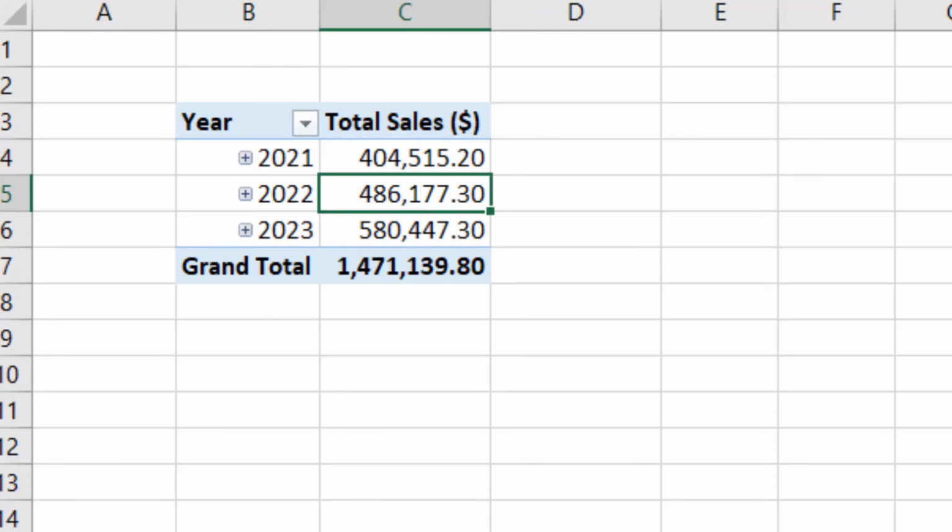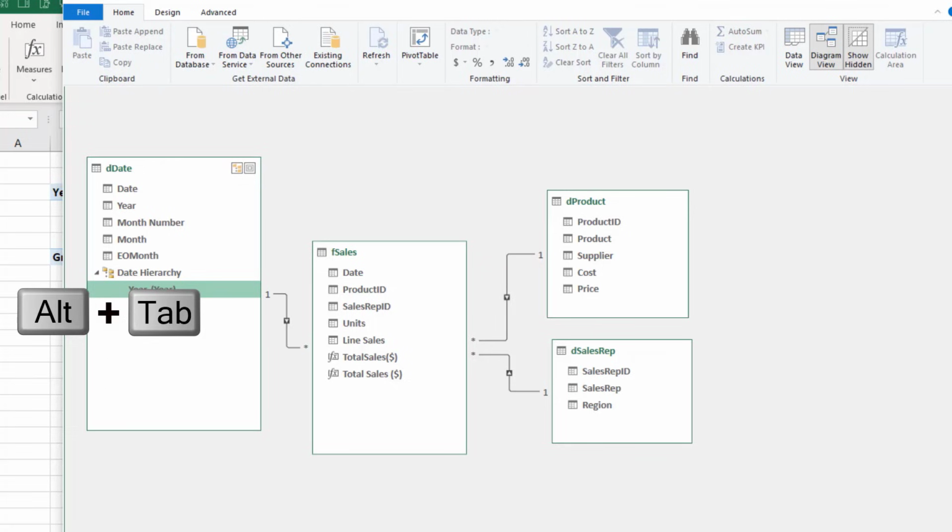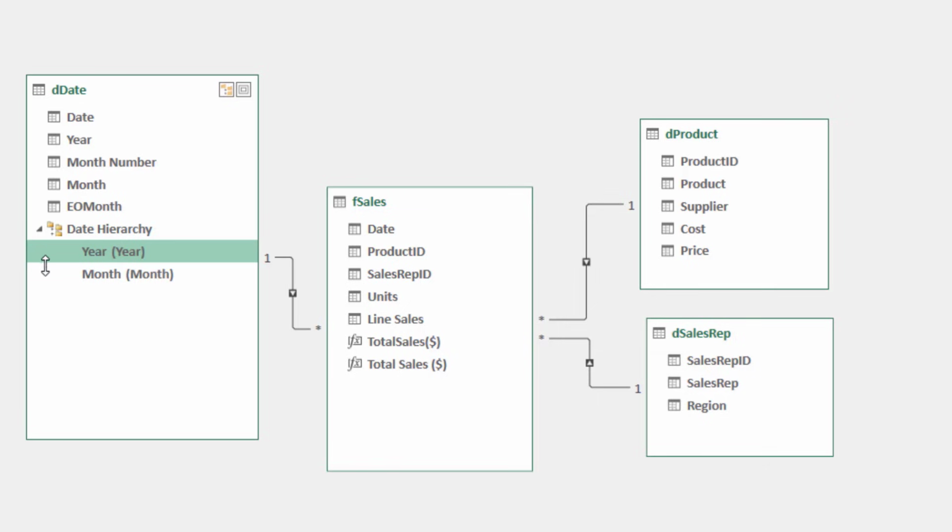Now, the way that the filtering takes place, if we consider that cell right there and that condition on the row, and we jump back to the Power Pivot window and look in diagram view, more specifically, when we drag the year field from the DDate table into the row area of the pivot table, this entire table becomes filtered down to just the days for the year 2021. And that filter flows through the one-to-many relationship and filters the fact table.